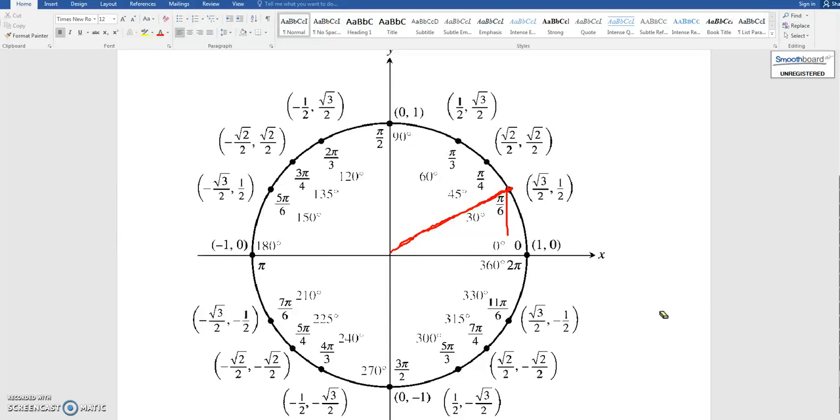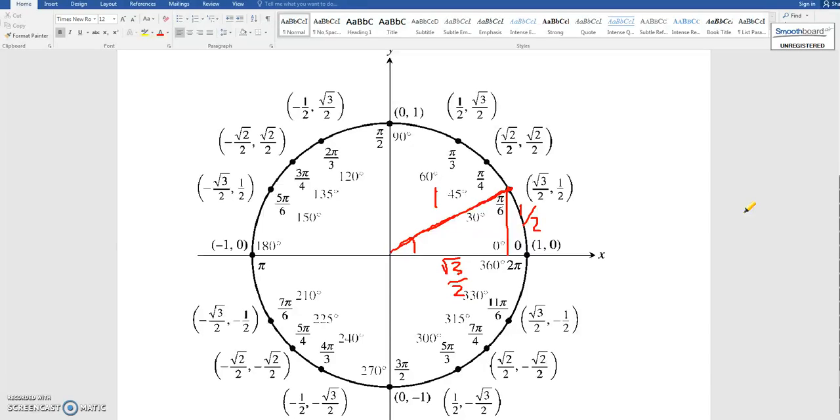But notice that this marking right there, that's our 30 degree marking, or our pi over 6. When they're referencing these angles right here, they're really talking about this angle right there. So that's 30 degrees right now. And what we just created was a 30 degree triangle that had a radius of 1, and this side length was 1/2, and this side length ended up being square root of 3 over 2.